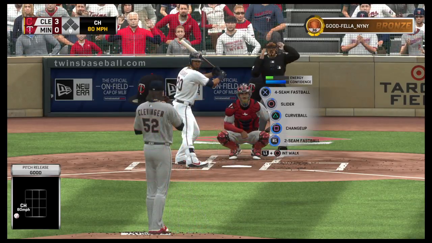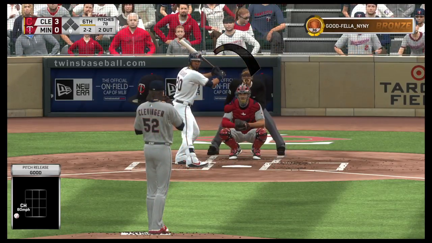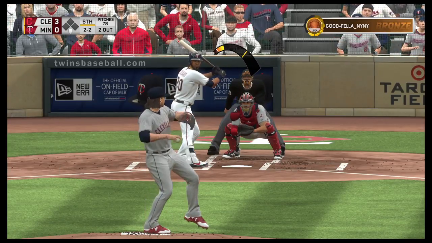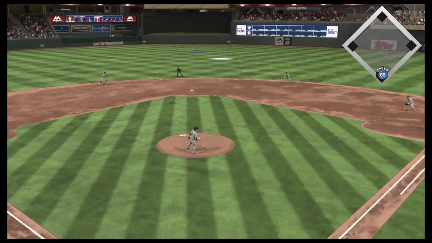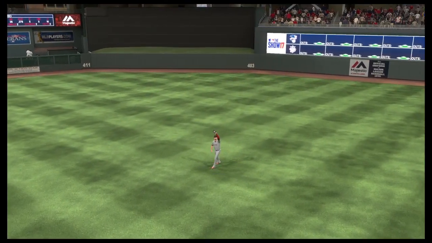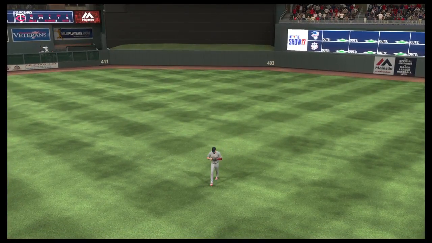Lays off the 1-2 changeup, and he's worked it back to 2-2. Even at 2 balls and 2 strikes. Here's the pitch. Lifted in the air out to center field. Zimmer is there, and that's the third out.